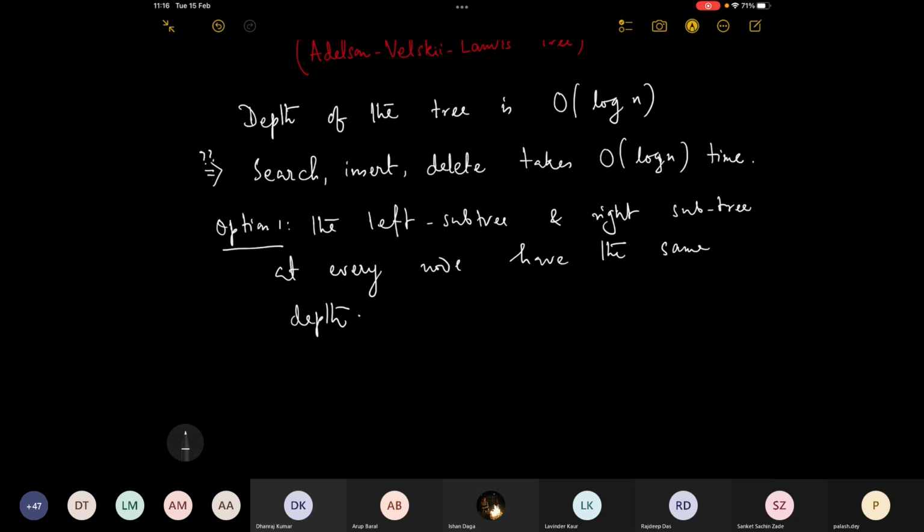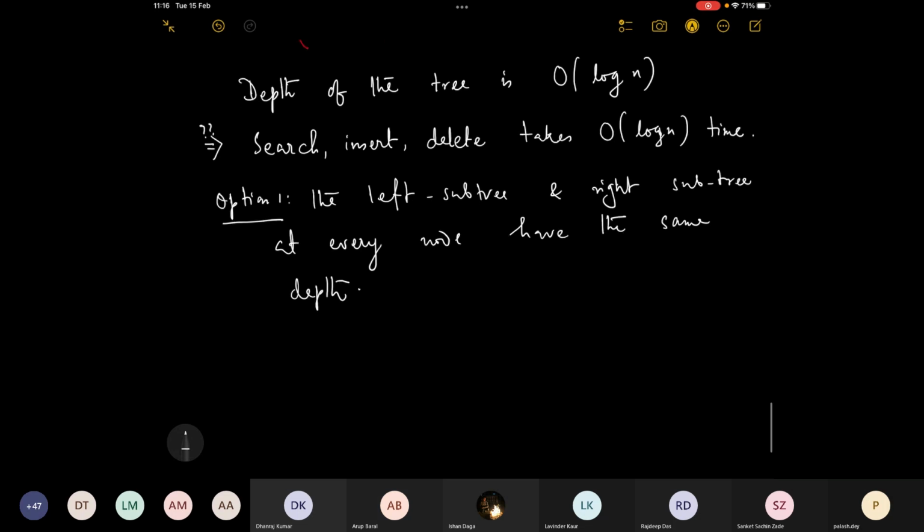So is it a great option? It will have a compulsion that the number of nodes will be 2 to the power something. Yes, sir. So it's too rigid a condition. For example, I cannot have any such special binary search tree with two nodes.